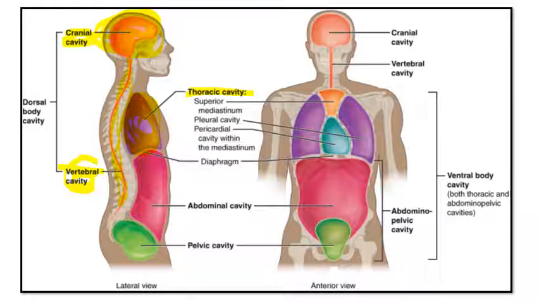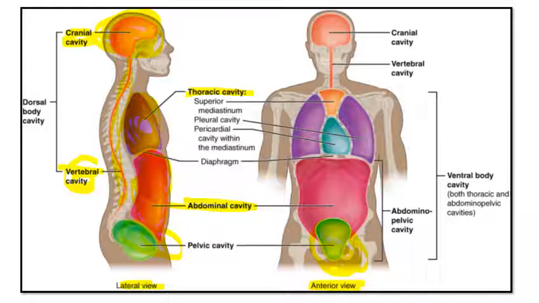All right, now if you move downwards, inferior to the thoracic cavity, inferior to the thorax, we have the abdomen, or the abdominal cavity. The abdominal cavity contains the intestines, basically. It contains a little bit of the stomach as well as the intestines. And then inferior to the abdominal cavity, we have the pelvic cavity. If you look at the lateral view, there's where the pelvic cavity is. But if you look at the anterior view, anterior view means you're looking at the front, the pelvic cavity is here, and the pelvic cavity contains the reproductive organs.